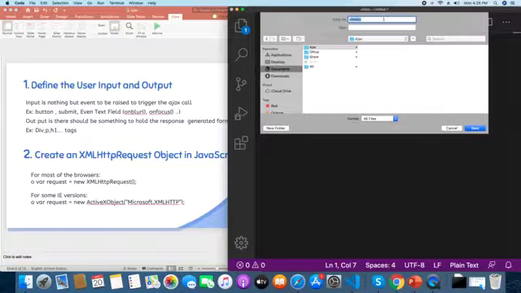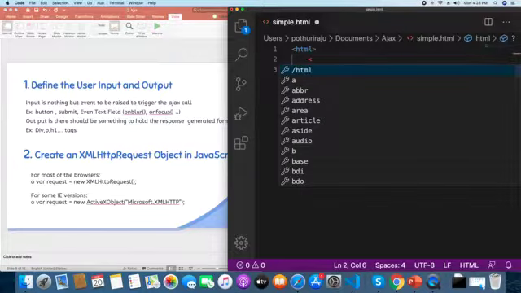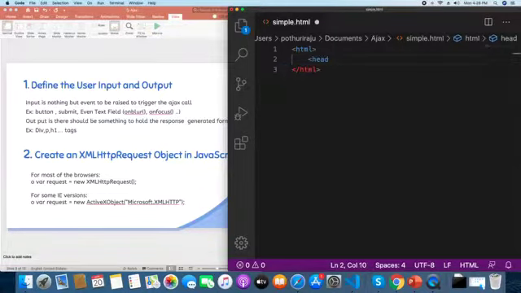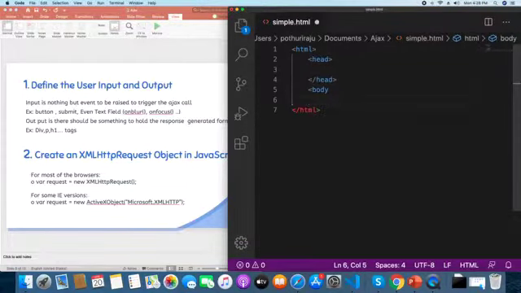In that, I am going to save it as simple.html. In this I want to write HTML code. It contains 2 parts: first a head and next a body.